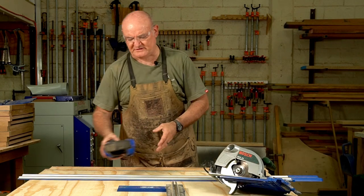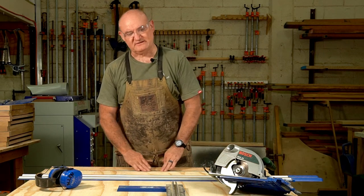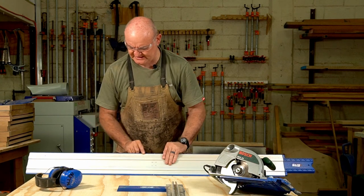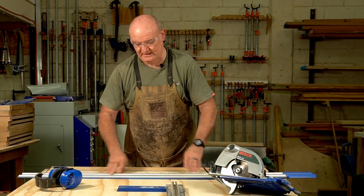Okay, so you saw that was pretty simple. A couple of cool things about the AccuCut. Number one is that you get almost no tear out because there is a splinter guard on this track. So if you have a look at the side of this track here, you'll notice there's a blue splinter guard, and that prevents splintering. So it does save that hassle, number one.